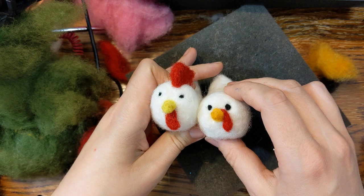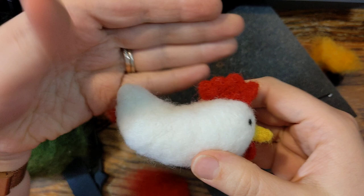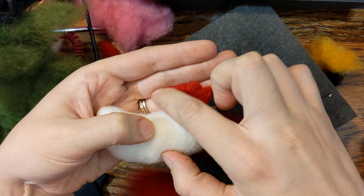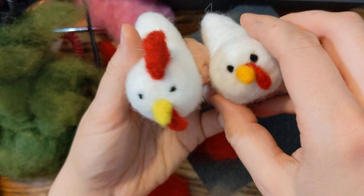And then we need the crown piece here. This is the most difficult, but we will get through it. So on this one, oops, I just hit the thing again. Sorry about that. On this one, you can see that it has 1, 2, 3, 4 little humps, and it's sort of thick. And then I just stabbed it right into the head, right into this piece.